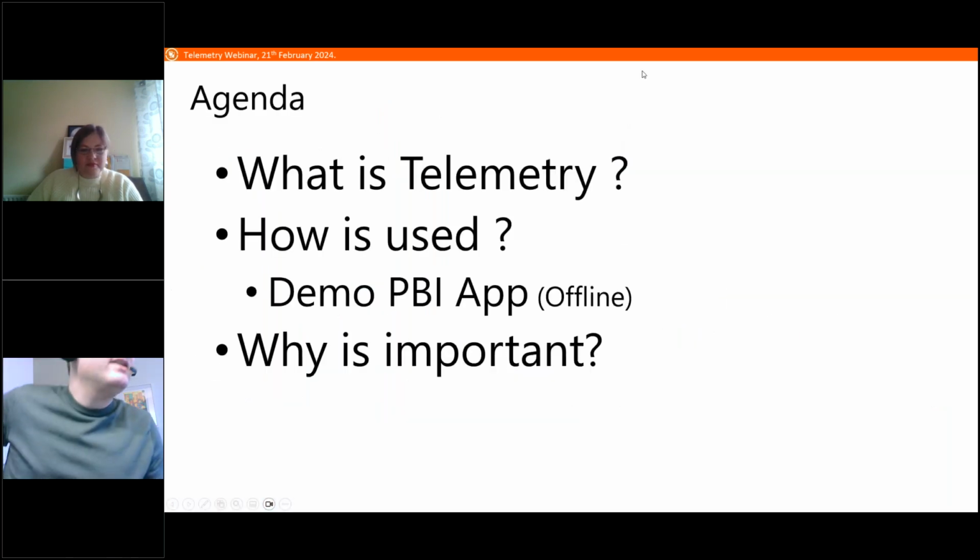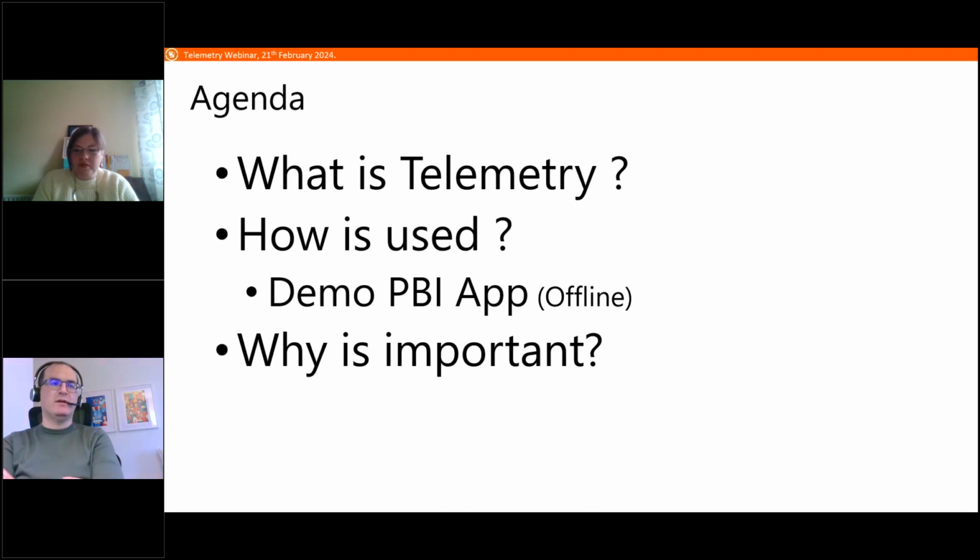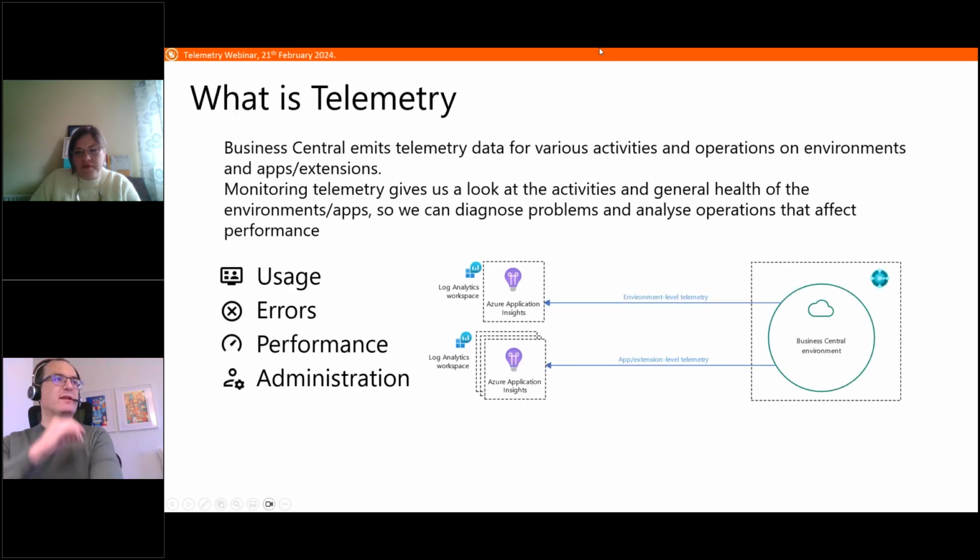Okay, so very quickly today we'll try to cover a little bit on what telemetry is and how we are using telemetry in TVision. I'm then going to run through a very short demo about the telemetry power up we are using for this topic. And then the closing slide will be why telemetry is important for us. So let's move to the next one.